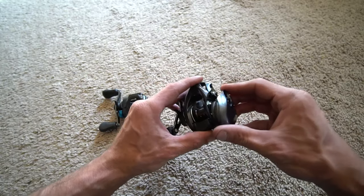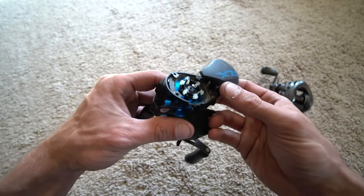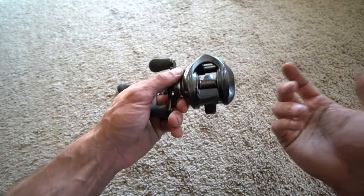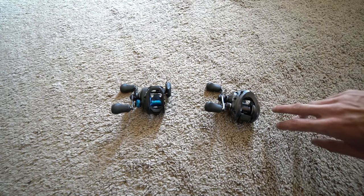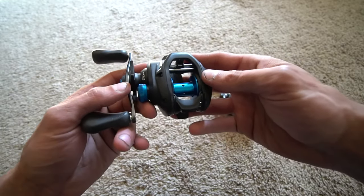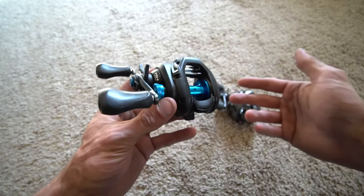Because the video is going to be titled the variable braking system, I have to talk about that more. For $100 — or what used to be $100 and is now $80 — these are both two really good options. The biggest thing is the outside adjustment dial versus no outside adjustment dial. When I'm adjusting this SLX with the variable braking system, I adjust the spool tension — I like light spool tension — I adjust the brakes, and you get no outside dial. But for the $100 price range, I've found that works very well.